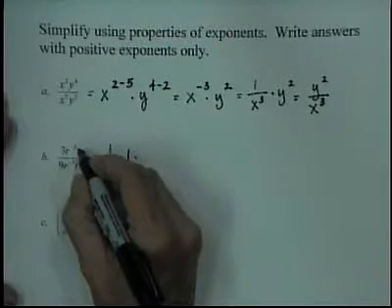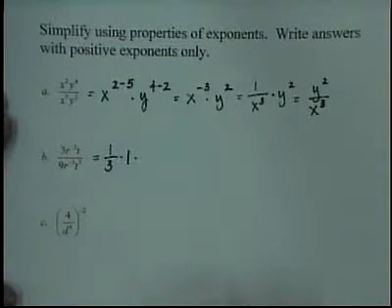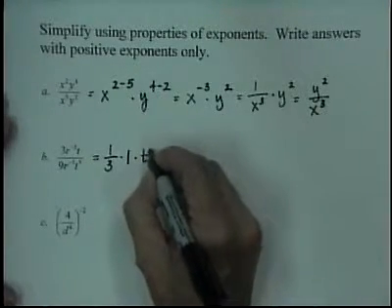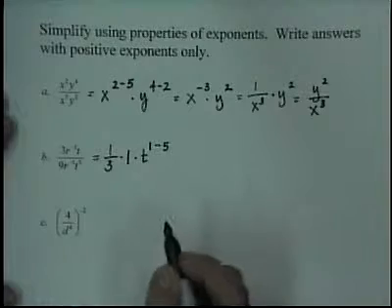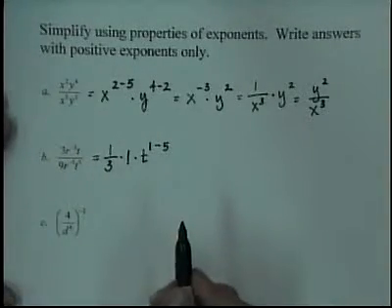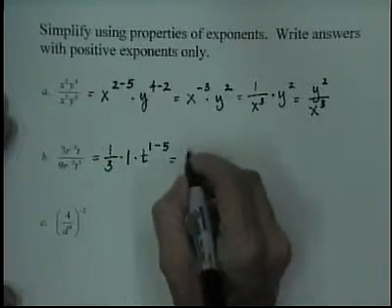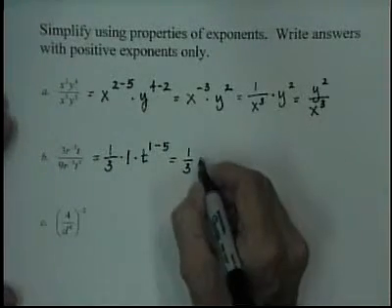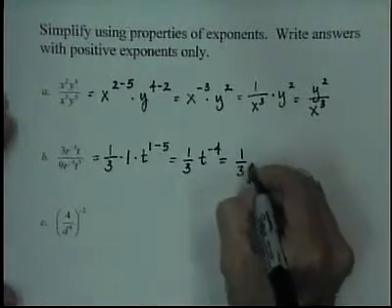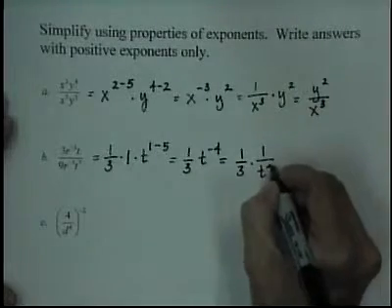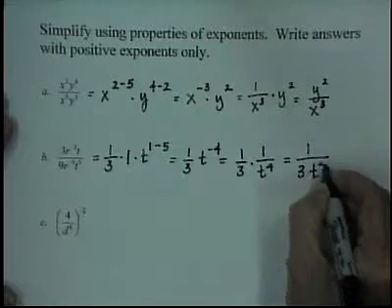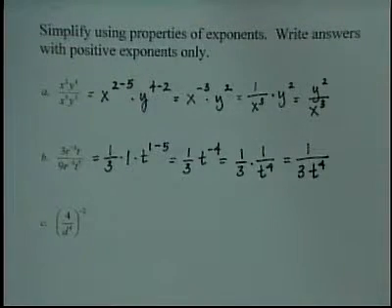And to find t divided by t to the 5th using properties of exponents, I find that as t to the 1 minus 5 power. T by itself is t to the 1st power. Simplifying further, this is 1/3 times t to the negative 4th, which is 1/3 times 1 over t to the 4th, which if I multiply numerators and multiply denominators is 1 over 3t to the 4th power.